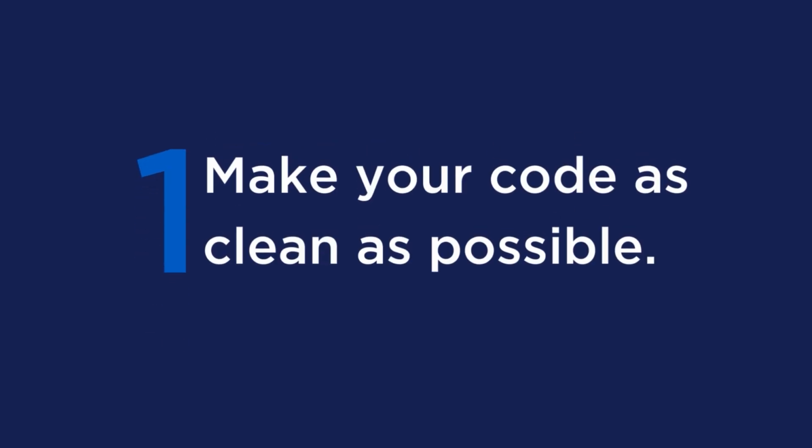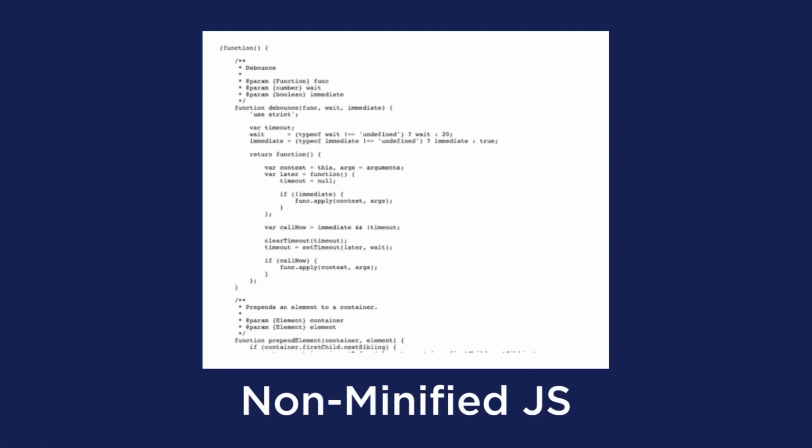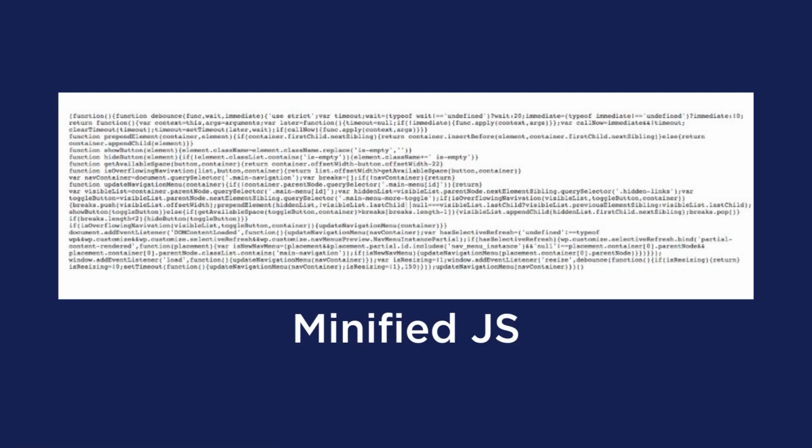Now, let's go over how you can fix this in 4 steps. Number 1 is to make sure your code is as clean as possible and trim your scripts with CSS and JavaScript. This includes minification and compression of the code. For example, here is non-minified JS and here is minified JS. That is quite the difference if you ask me.